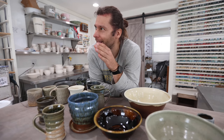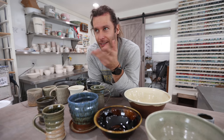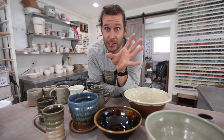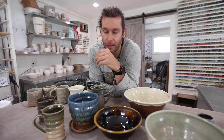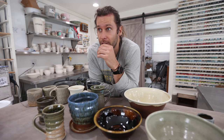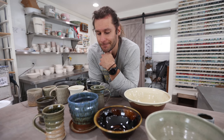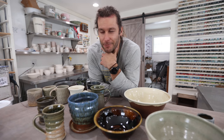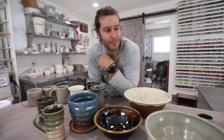It's just such a big endeavor. Wood fire kilns are so different. You can buy an electric kiln for $3,000 or $4,000, set it up, plug it in, get an electrician to wire it, which is its own thing, but the wood fire is on a whole different scale of work. You have to have a community of potters around to fire it. It's really difficult to fire on your own. So it's not something you can just decide to do. I mean, you could. There are people out there that would. And you would think I might be that kind of person, and maybe I will. But anyway, it was very fun.